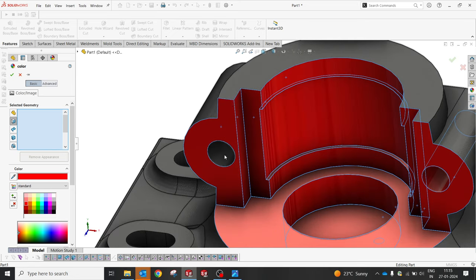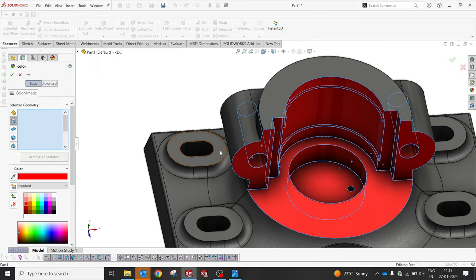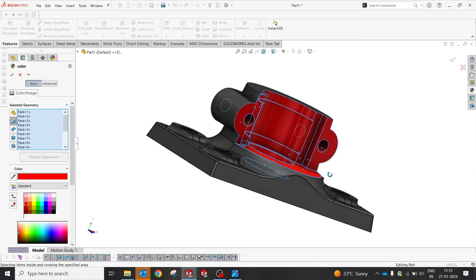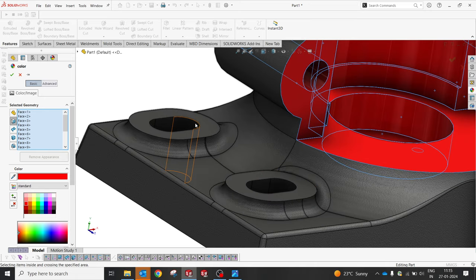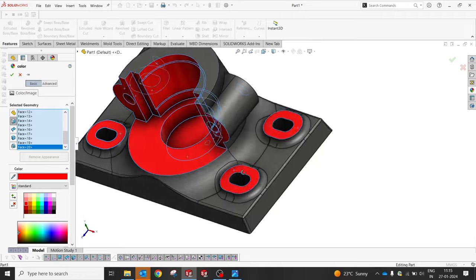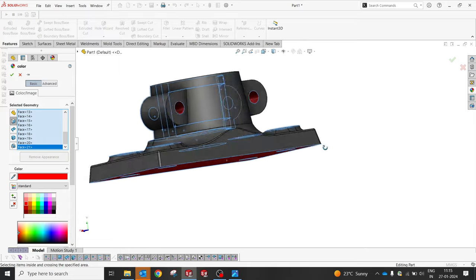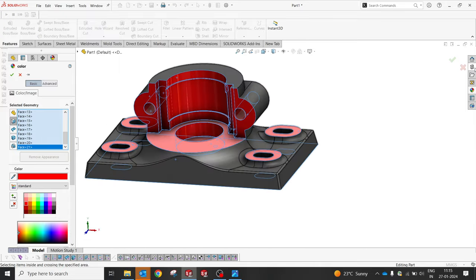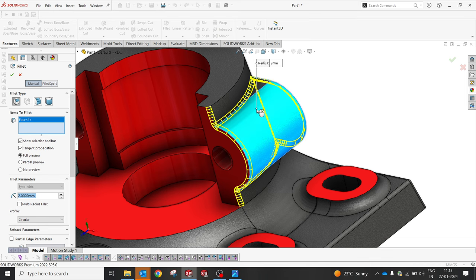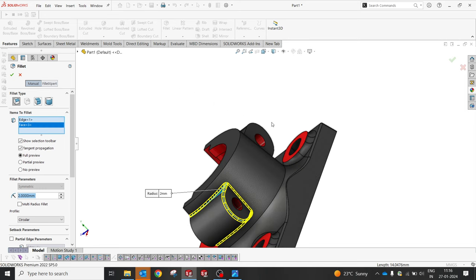Just assume and do it. This one has, but I know it's difficult to machine from the top surface. But some machining process can be involved, a special type of face, and we have to do it. Like this, I'm going to select all of this. This is not going to be a machined surface again in the back, so we will try to give the fillet over there. So I'm going to select like this. Perfect.